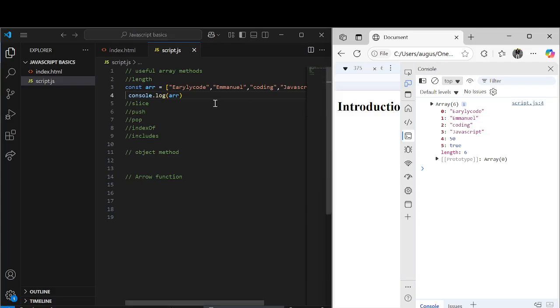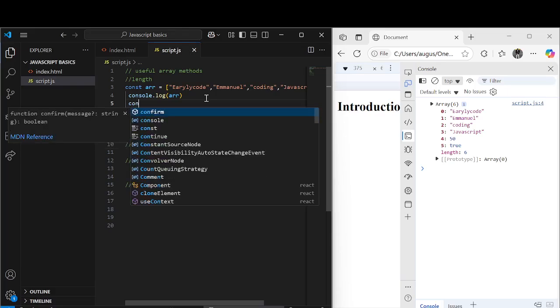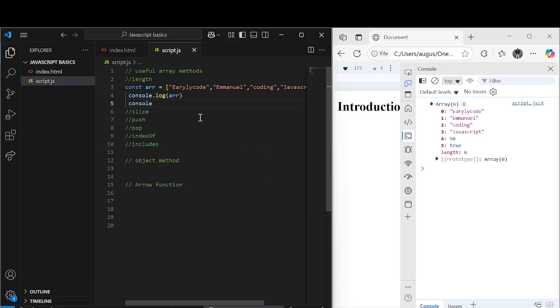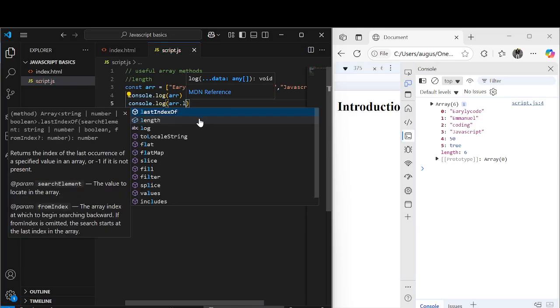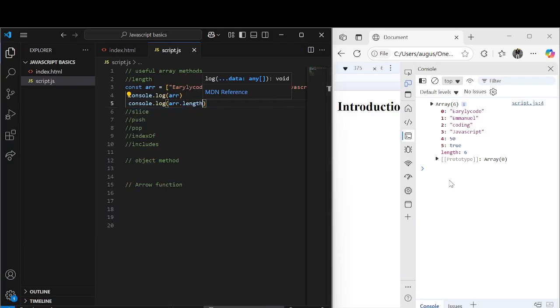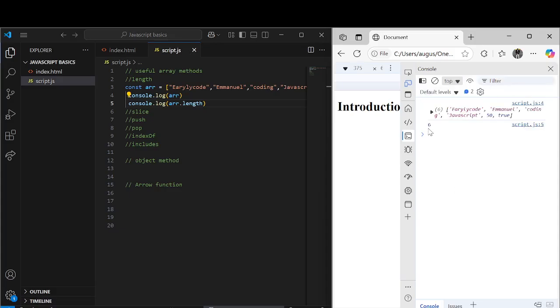So what does the array.length method do? We'll come here and say console.log arr.length. Our VS Code IntelliSense isn't helping us get it faster. So let's run it. It's telling us that we have 6 different values inside of this array, and exactly that's what we have. The dot length method is used to check how many values, items, or elements you have in a particular array.